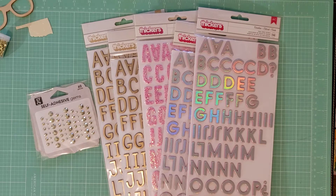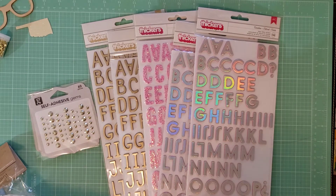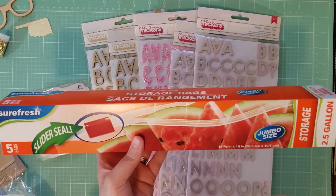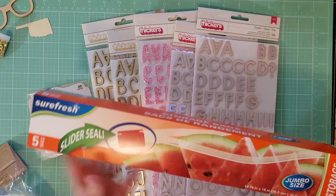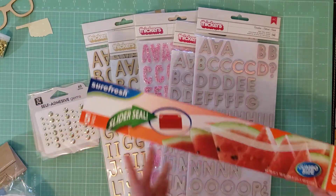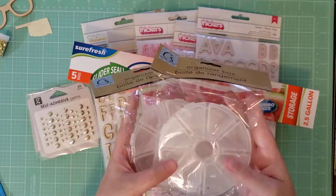Last, I just got some stuff from Dollar Tree. I went to a new-to-me Dollar Tree that just opened up, and they had a lot of crop stuff lately — some of the other Dollar Trees I go to haven't had any. So I got some more 12-inch storage bags; this is what I use to store my 12x12 paper, so if you're looking for something to store your 12x12 paper in, definitely check this out at Dollar Tree. I also picked up two little circle organizers — I think I may start sending beads and charms to people, so I picked those up.